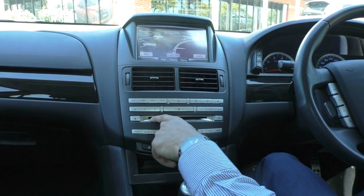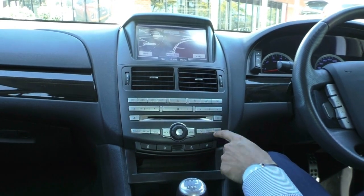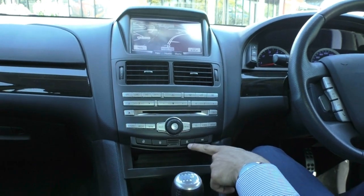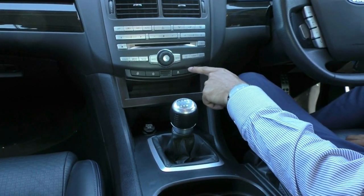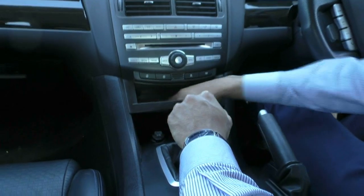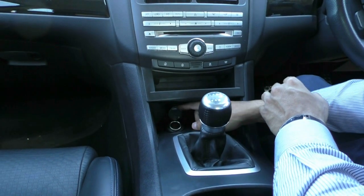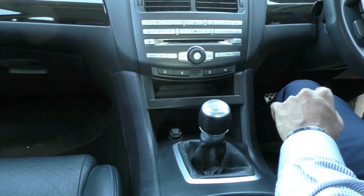Under that is the CD slot and your media settings here, so you can turn your radio on and off, seek and volume, and the different media options here as well. Just under that we have the central locking buttons, traction control button as well, and the little button for the illumination lights inside the car as well. Just under that we have a little bit of storage for your wallet or whatever else you might need, and a little bit of storage underneath that as well if you want to keep some coins or something in there. It does also come with a 12-volt charger in there, not a cigarette lighter, but a little 12-volt charger, because obviously we don't want to be smoking in the car.